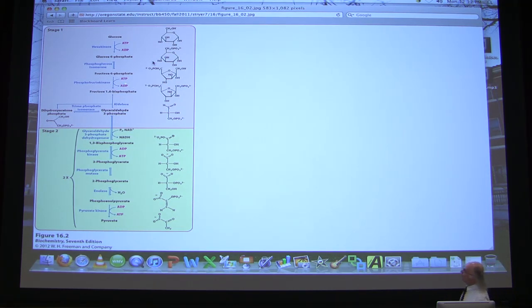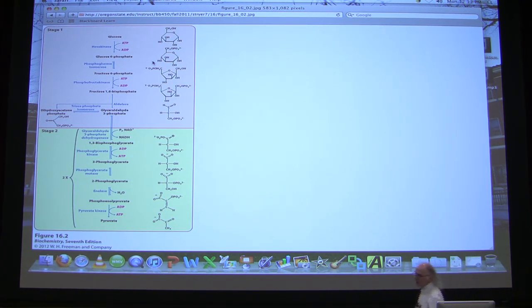Okay, now, in this overview of the pathway, we can also see in blue over here the names of the enzymes. The enzyme names you are responsible for. Yes, these are very important enzymes in the body. And the enzyme names actually tell you something about what's going on in the reaction. Okay? Here's hexokinase. Hexo meaning 6. Kinase meaning puts a phosphate onto. This guy puts a phosphate onto 6 carbon sugars. And guess what? Glucose is a 6 carbon sugar. So hexokinase puts a phosphate onto glucose. Okay? So the 10 names of the intermediates, the 10 names of the enzymes, the molecules that it's easy to learn the structure of. And I'll point out two more for you.